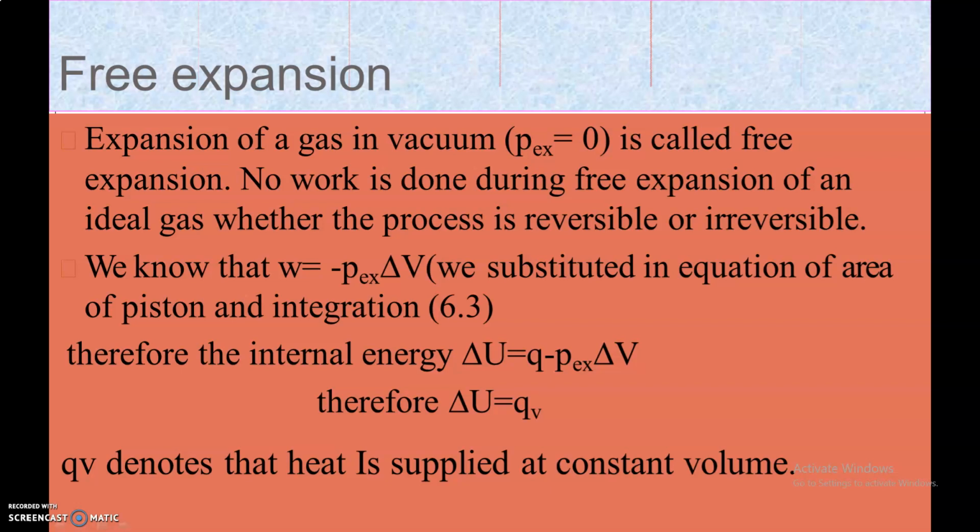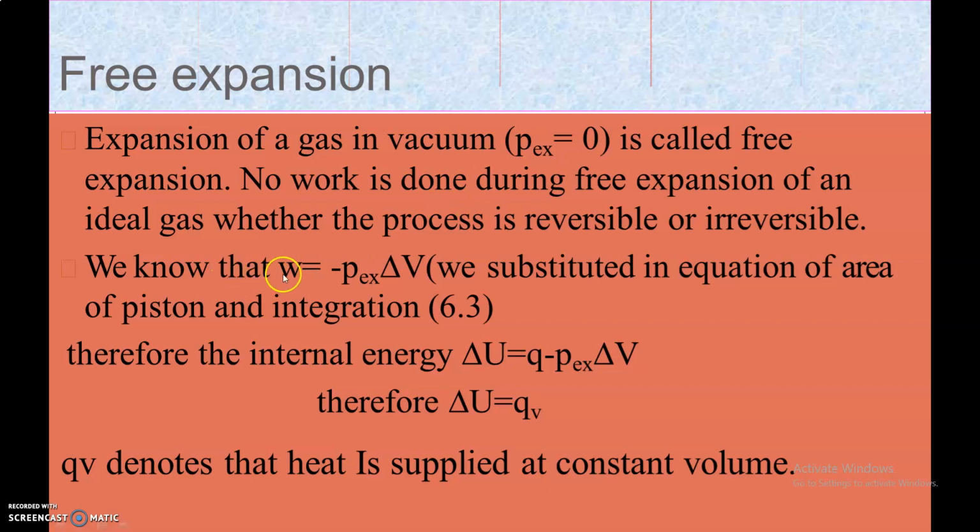So no work is done. That is, we are not exerting any pressure. So no work is done during the free expansion of an ideal gas, whether the process is reversible or irreversible. We are not exerting any pressure. That is, no work done. So work done will be zero here. So work done equal to zero in free expansion.